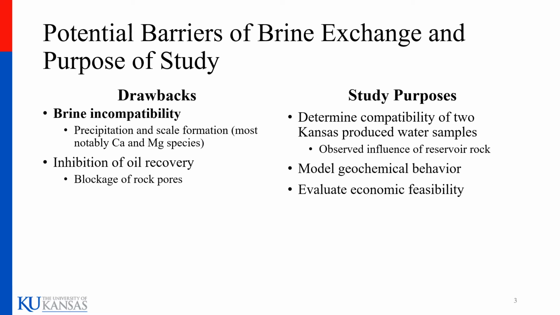While brine exchange may seem like an appealing solution, there are a few potential drawbacks to be aware of. The most significant, and the focus of this presentation, is the potential for brine incompatibility. This refers to the potential for different brines to react with one another when mixed to form solids. This may result in scale formation, which can damage equipment or inhibit oil recovery by blocking rock pores.